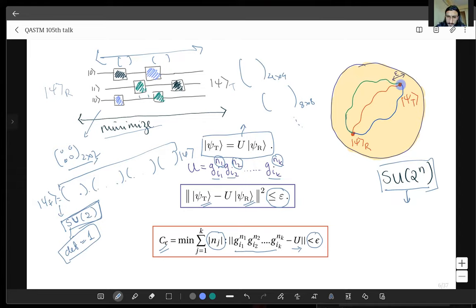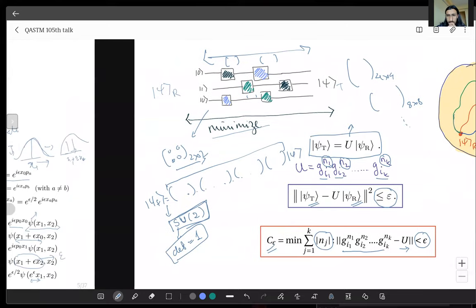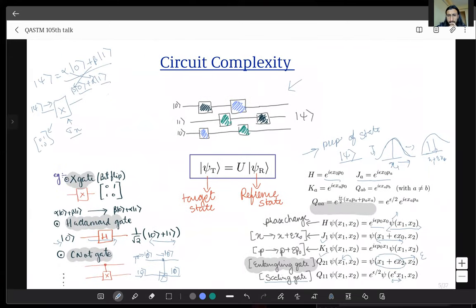Any questions? Just one question. In the previous slide, you showed some gates. Are these the only types of gates possible, like translation, entangling, and scaling gates? So far in the literature, that's a good question, we have found only this many gates. But we could prepare more general gates from these, and I think these are the more fundamental gates. If there are other gates, we can use a combination of two of these gates to get them. But we could investigate what other gates are possible.